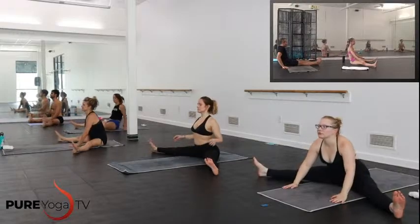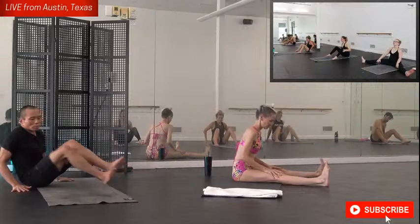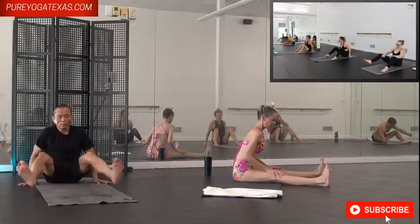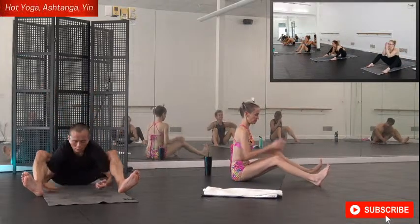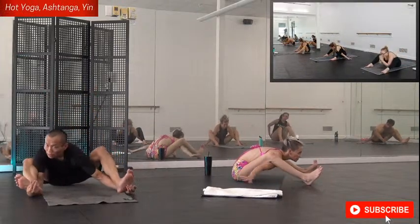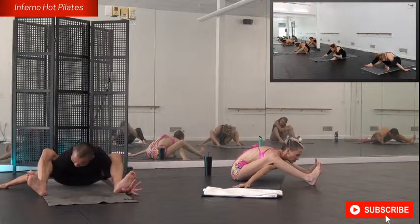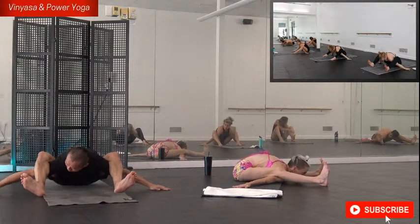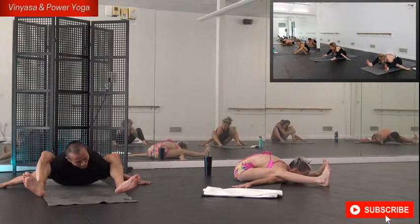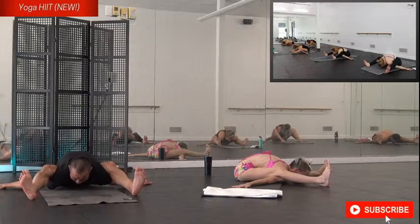Frog, Mandukasana. So feet about mat width distance apart, okay? You want to keep the arms underneath your legs. So you might roll a little bit side to side. That's what I like to do. And arms and legs make a 90 degree angle, so your hands aren't so far back or so far forward. You have to imagine you're looking down. You're making 90 degree angles with your arms and legs.